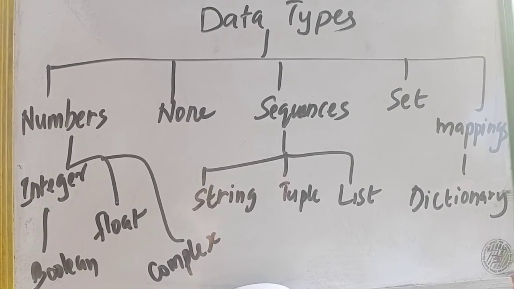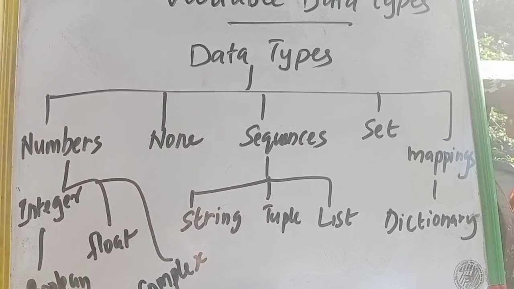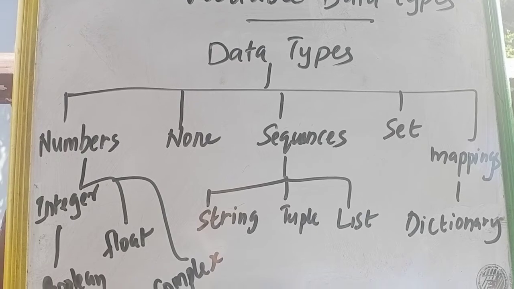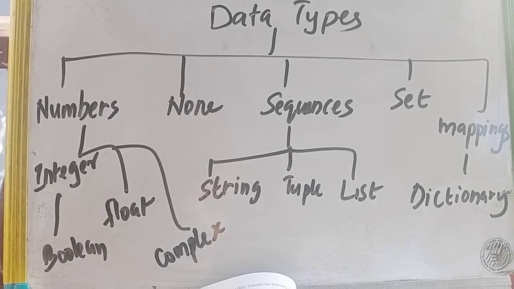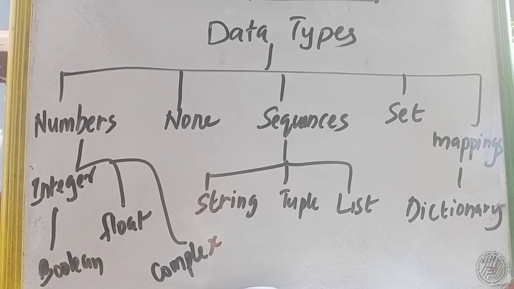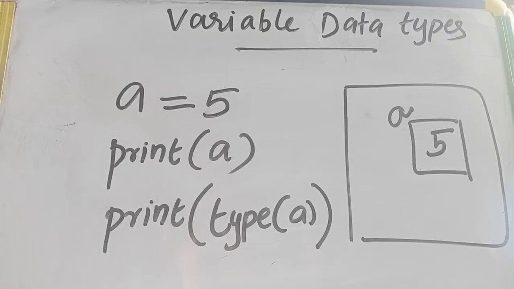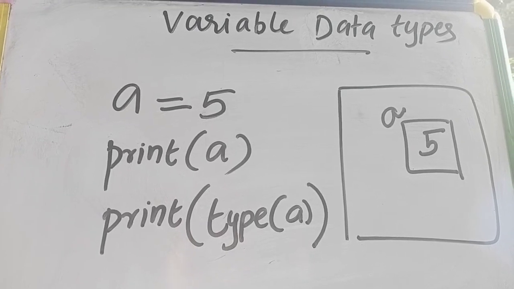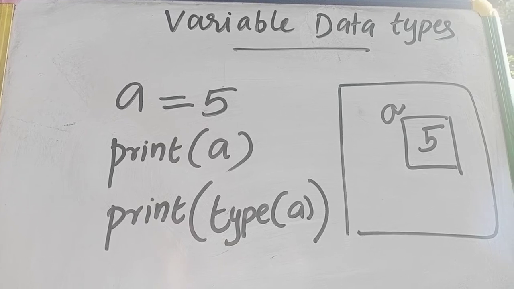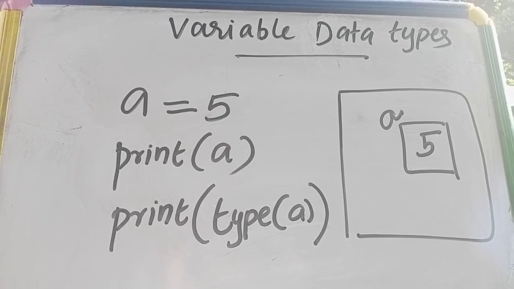And here in the left side you can see numbers like integer, float and complex. I will tell you the example here itself, okay. Can you see? Okay. And under the integer you can use boolean also. Boolean values are 0 and 1, or true or false, okay. See, this is a small example for you. It will tell you what is the type of your variable. So before that, tell me what is the data type. Actually data type will tell you the type of your variable, right?